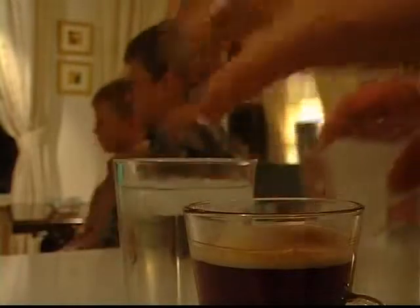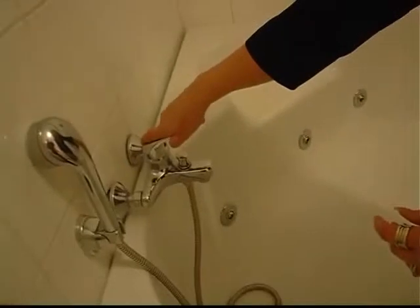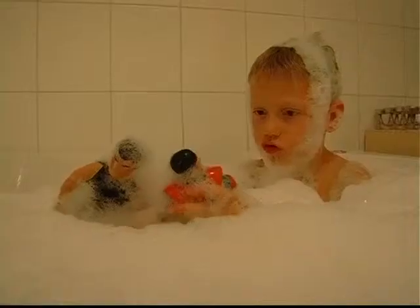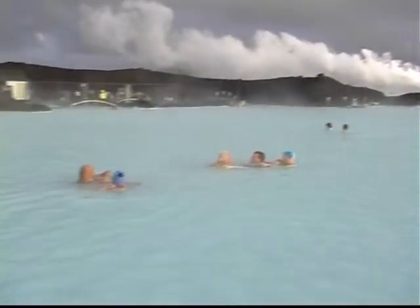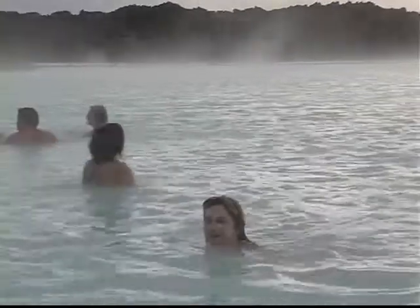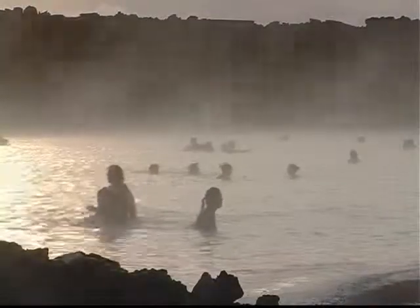She thinks that Icelanders take water for granted, but she also considers her country's water to be the best in the world. Geothermal energy in Iceland first happened in the early years of the 20th century, when an enterprising farmer diverted a stream from a hot spring to heat his house. Four decades later, the hot water was piped to houses and swimming pools across the island. Blue Lagoon is Iceland's largest geothermal public bath, opened in 1989, and has become an important tourist spot.